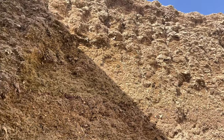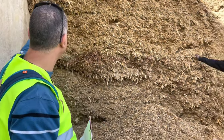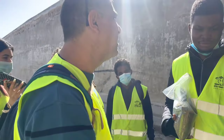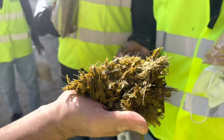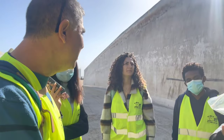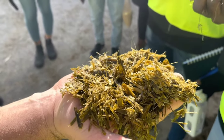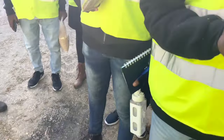Again, same thing. Very compacted, as it's supposed to be, good smell. I don't see any fungi, any other microorganisms. You don't smell any bad smell. Smells perfect. This is a perfect silage. It has a very strong smell of acetic acid, if you notice. It's really like vinegar. Yeah, it's perfect, this one. The color, greenish, yellowish. It's not brown, definitely. You don't see any fungi, you don't see anything on the surface.